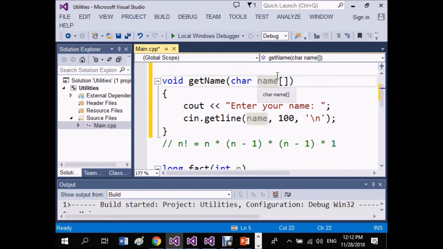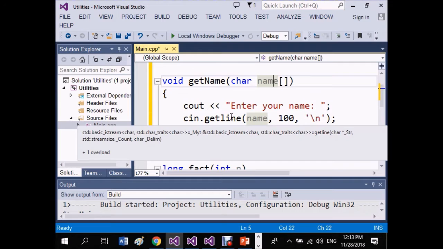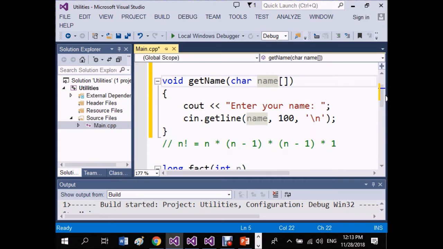The character array is actually a character pointer, so it is not a copy of the array. It is just a pointer to where the array is stored. So anything you read will go back to the caller. But normally in the set and get functions that I ask you to write, you will not do it this way. You will do it this way here.